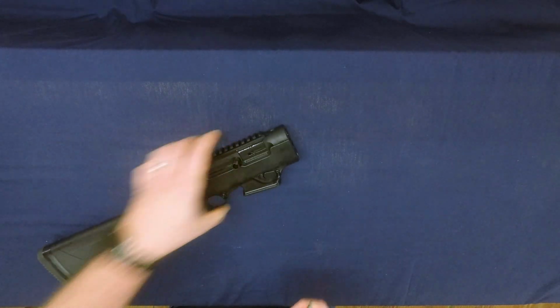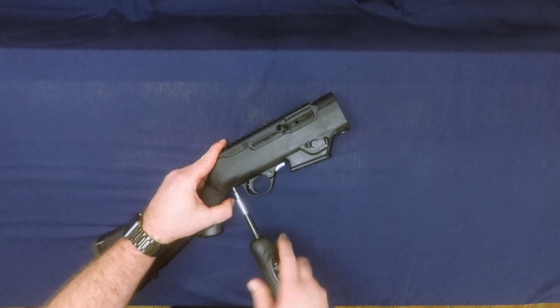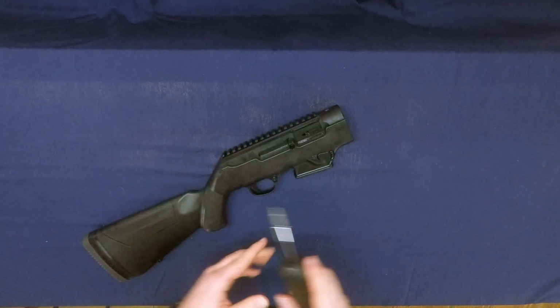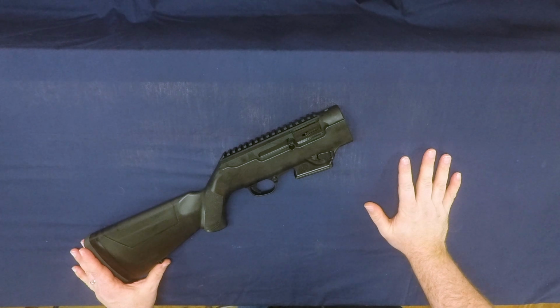We'll go ahead and tighten our rear screw to 65 inch pounds. And we click there. So that's it. 65 inch pounds front and rear. Those are pretty tight for what you would expect. So make sure that you have the proper tools for that if you're going to take that rifle apart. They are a little bit tighter than hand tight. So I would imagine with the increased recoil that this rifle being a 9mm has, that those need to be good and snug, okay? 65 inch pounds.